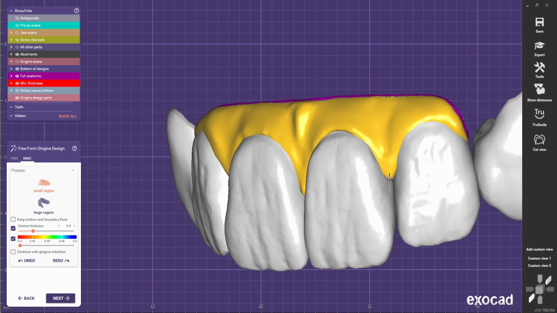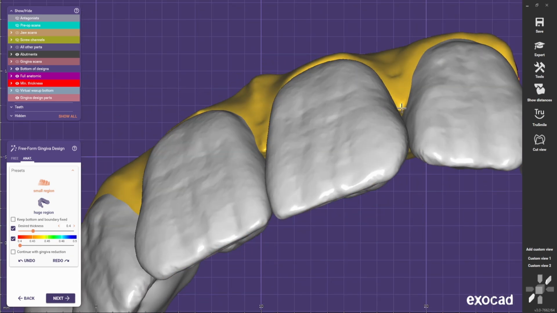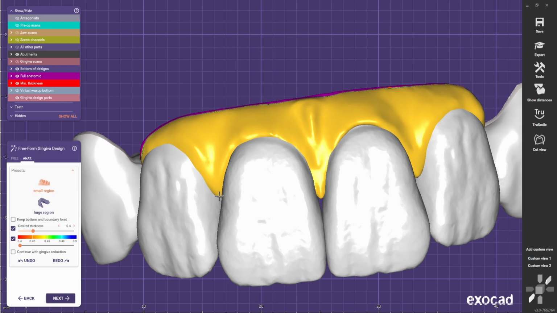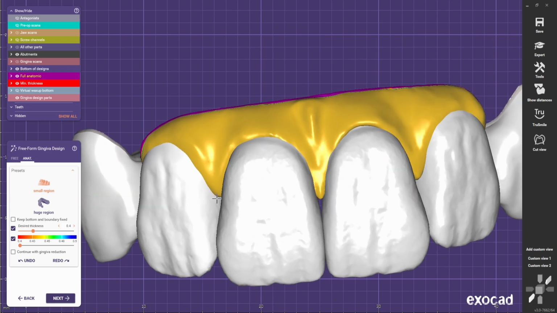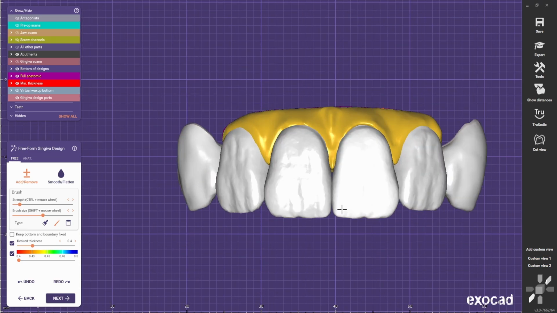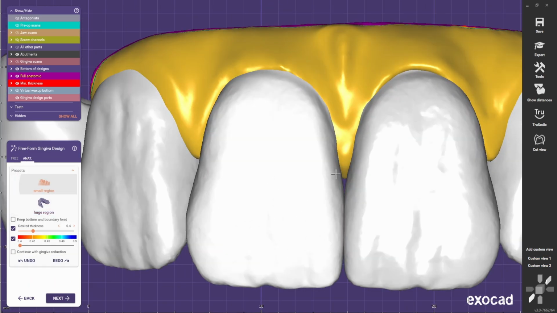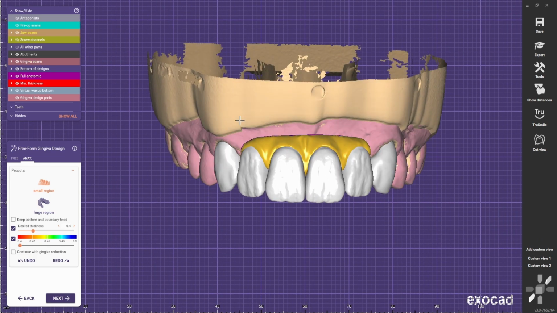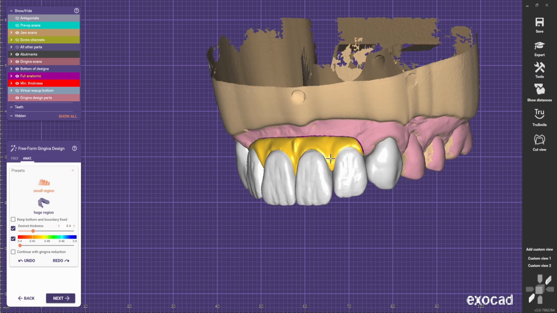Always make sure that the papillae are in the correct position. So between the centrals usually it's a bit longer than in between the central and the lateral. So for this video I'll just keep it simple, and on the next one I will actually improve the anatomy and morphology of the gingiva, and also the necks of the laterals because they are too wide compared to the centrals.